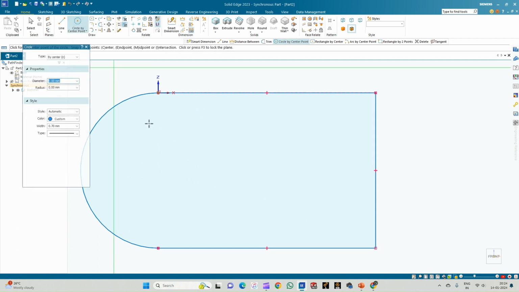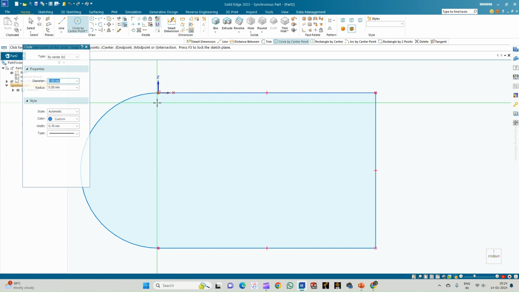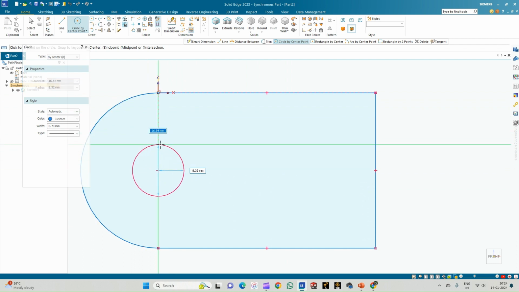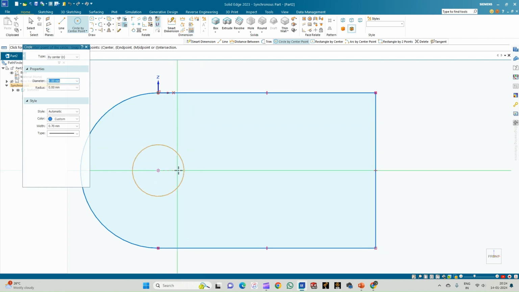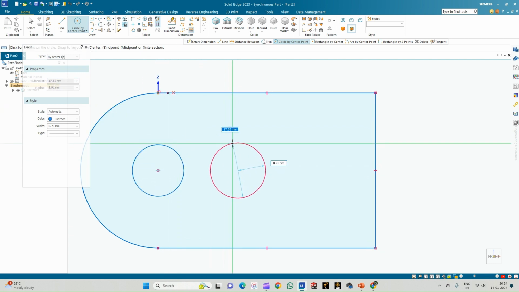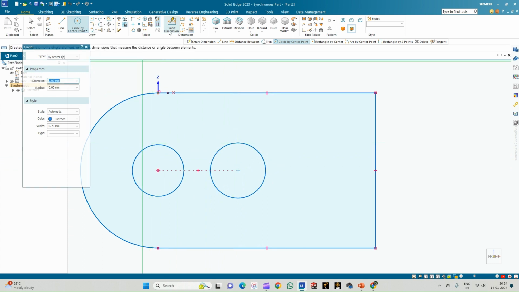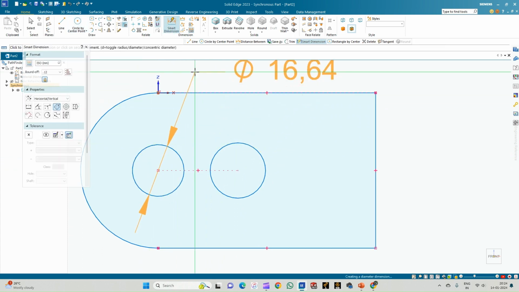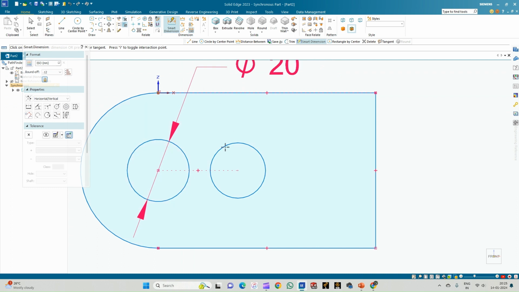Now I can start off with the two circular holes to form the elliptical hole as shown in the part diagram. So this is the center point. From here it will have a distance of 25 mm. So let me draw two circles on the same center line. I'll draw a circle of arbitrary diameter and then using the smart dimension, I'll assign the exact value. So the circle has a radius of 10 mm, which means a diameter of 20 mm.